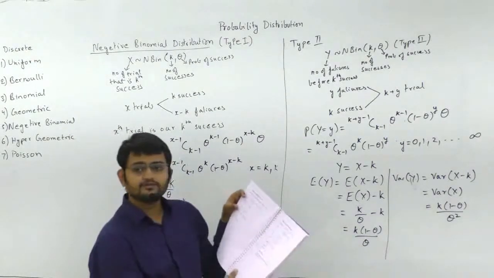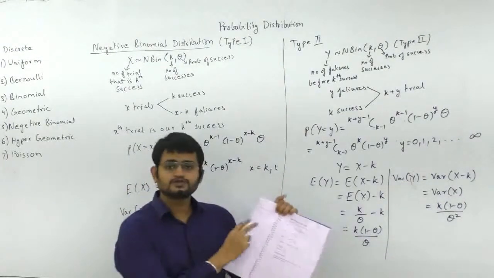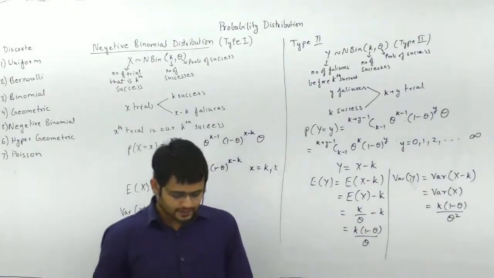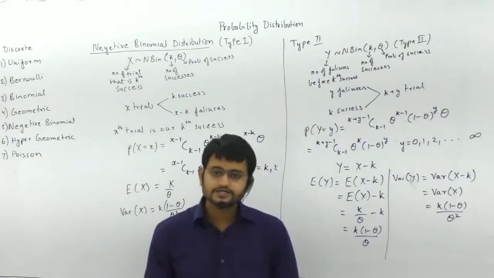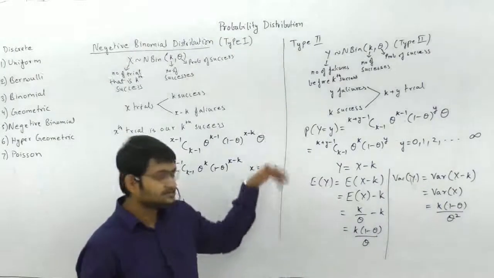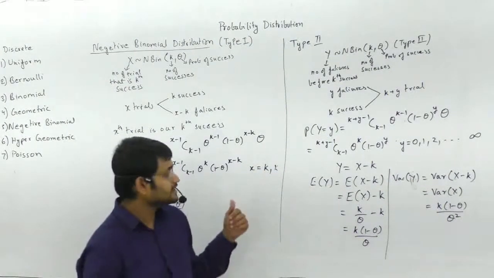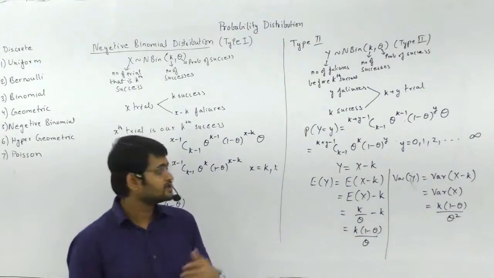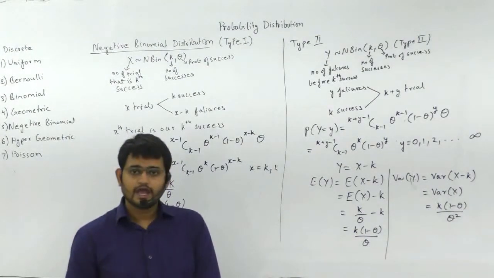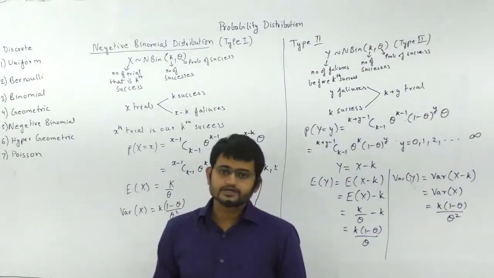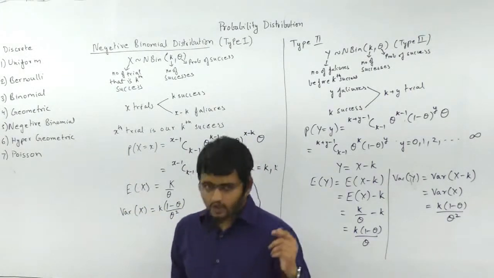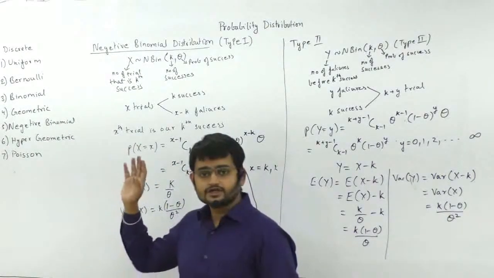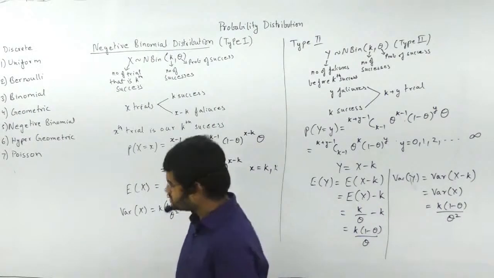The PGF and MGF is something that we are going to study in chapter 5. So you can use this table book in your examination, so you don't need to learn all of these values. But there are a few distributions that they might ask you to find the expected value or variance of, and usually that is a geometric distribution or a Poisson distribution of discrete. And when we study continuous, I'll talk about continuous distributions also.